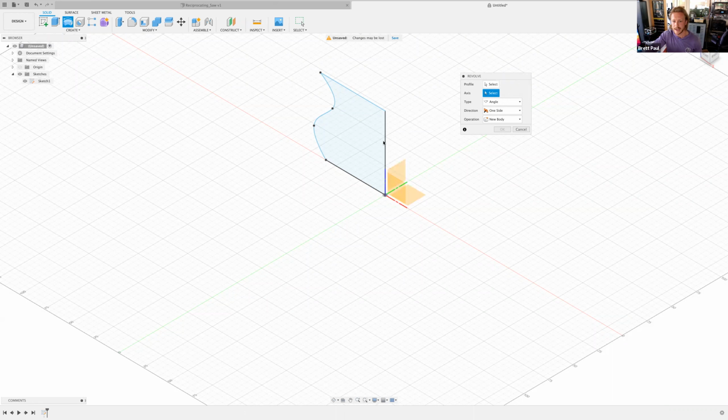I'm going to select the axis. So I can select the axis in a number of ways. One is I can make this edge of the sketch the defining edge that it revolves around. So I can do that. Or I can come over to my origin because I know it's on my z-axis. Click down on the origin folder, and I can find the z-axis and make that the revolve axis.